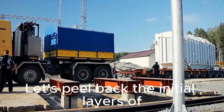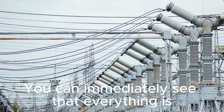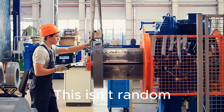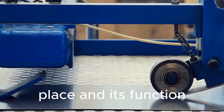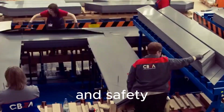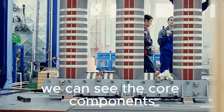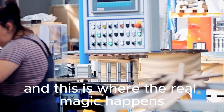Let's peel back the initial layers of casing and insulation. You can immediately see that everything is meticulously arranged. This isn't random. Every single piece has its place and its function, all designed for maximum efficiency and safety. Now, we're at the heart of the beast. With the top off, we can see the core components, and this is where the real magic happens.